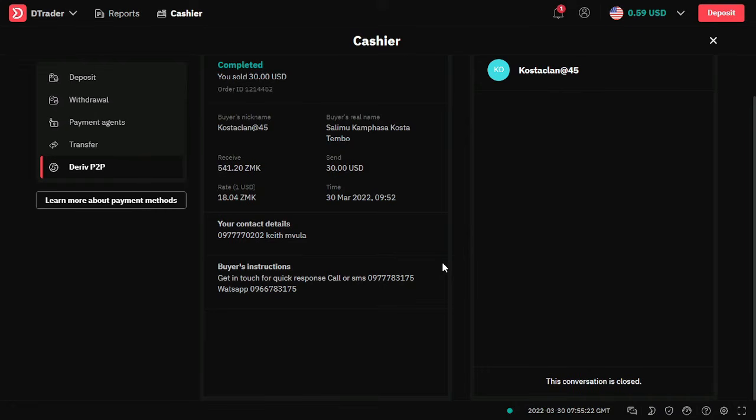It's actually faster, though it also depends on the person you are selling the dollars to. By the way, I'm not recommending this person. It's just the same person I used to withdraw yesterday, and that's why I've decided to use him again. You can give it a try and let me know how it works. You can only withdraw using peer-to-peer from people from your country. So make sure you call them before you make the transfer to find out if they have the cash, and also how long they're going to take to process the funds to you.